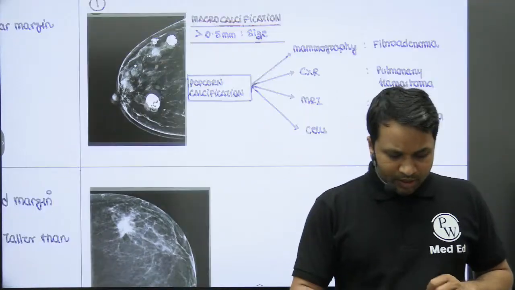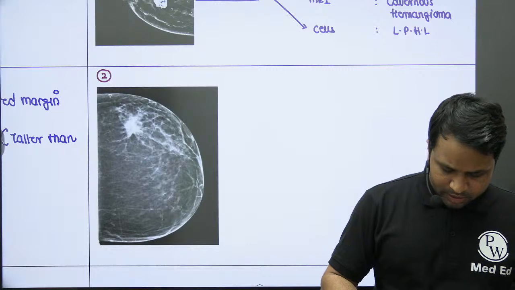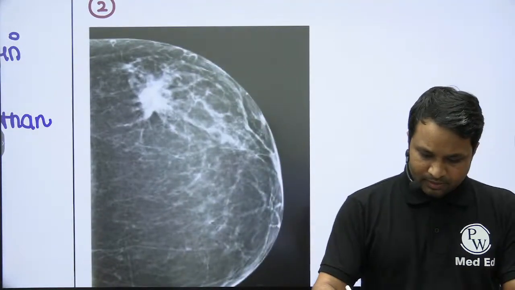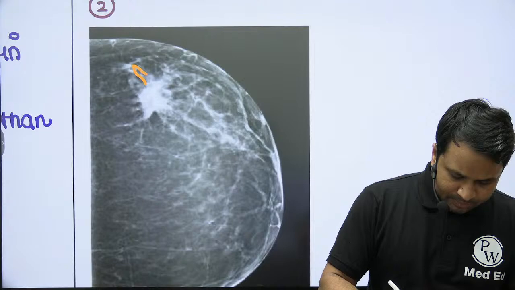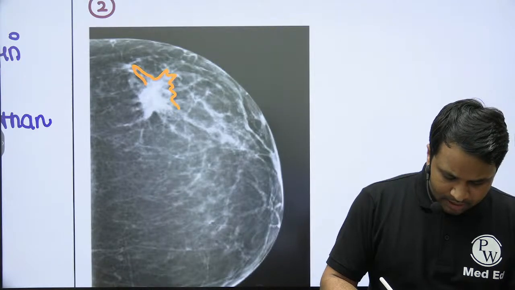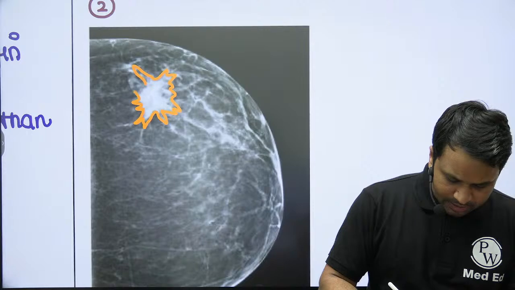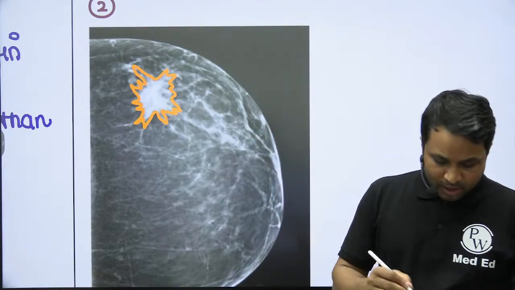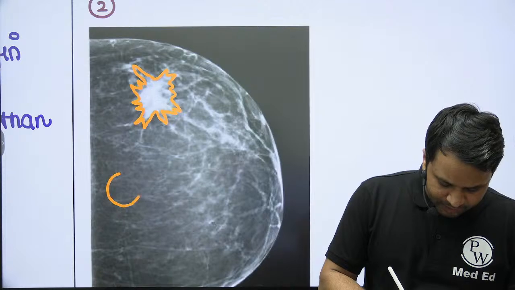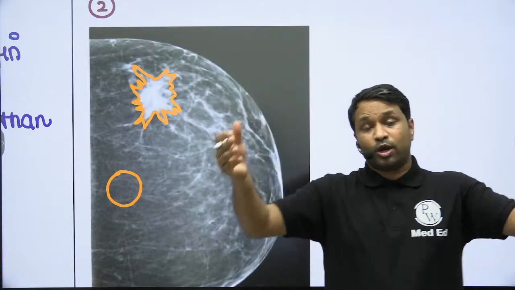Okay? Now if you see a mammography image something like this, how do you decode this? The first thing, I can see that the margins are not regular, so you have the speculated margins. They are irregular margins. Okay? So first, this is a speculated margin. Look at, this is the normal density of the breast, and look at the density of the lesion. It is more, so it is hyperdense.